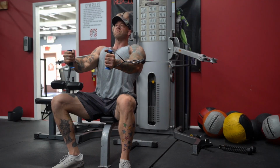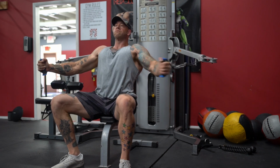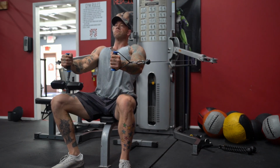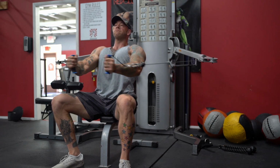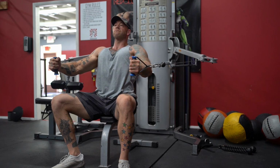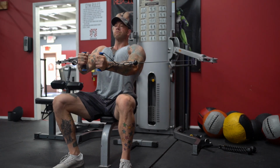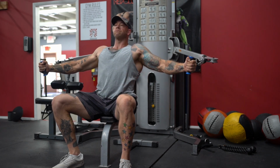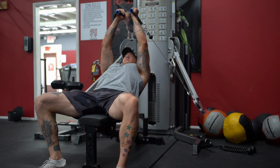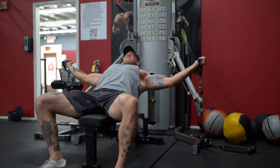Moving on, I did seated cable flies with a heavy focus on the eccentric portion of the movement. Because of the exaggerated eccentric, I dropped the weight from 14 last week to 12 this week to compensate for the added time under tension. I performed 2 total sets of this, the first of 11 reps and the second of 13 reps. Instead of choosing a specific rep range for this exercise, I decided to focus more on feeling the muscle working and wanted to push close to failure while still maintaining that slow eccentric movement.